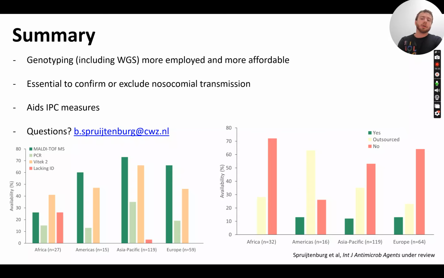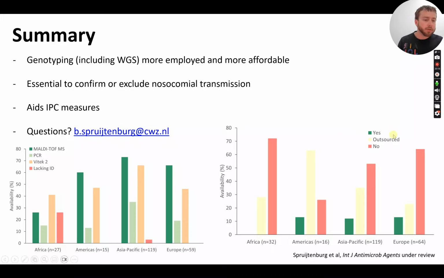So to summarize, I hope that by now you know with those examples that genotyping can give you a lot of information regarding the resistance, and also to know if we have an outbreak, yes or no. Nonetheless, there's a long way to go, because recently we conducted a survey on Candida auris, especially the diagnostics and the screening practices, and we also asked about genotyping. And well, to give you a brief sneak peek into the results, on the left you can see the availability of certain diagnostic techniques. MALDI-TOF was overall quite well represented, although it differed a lot between countries.